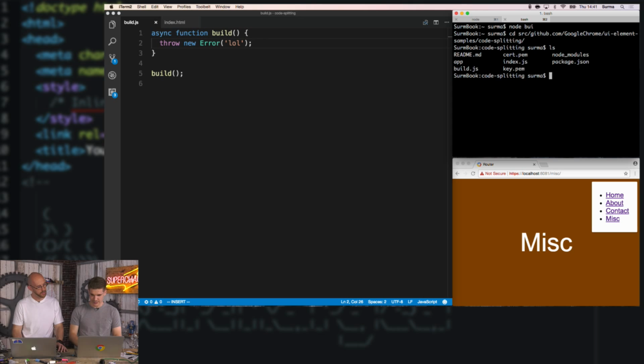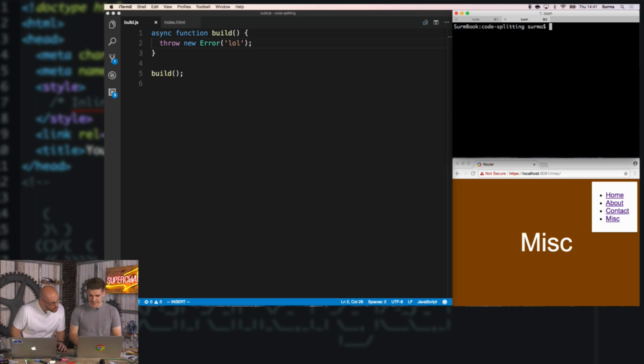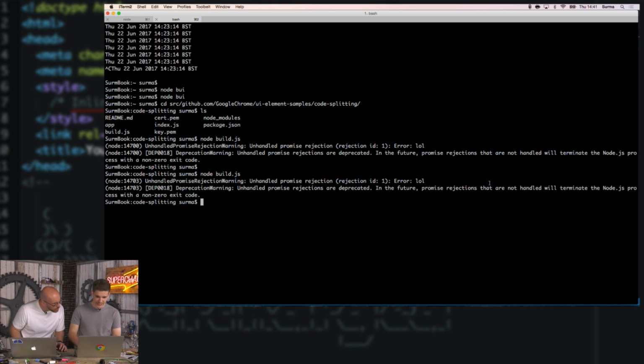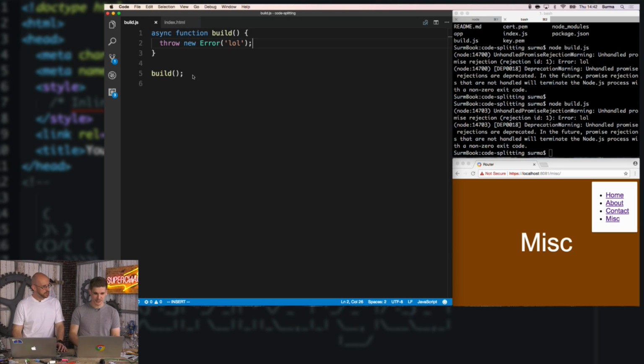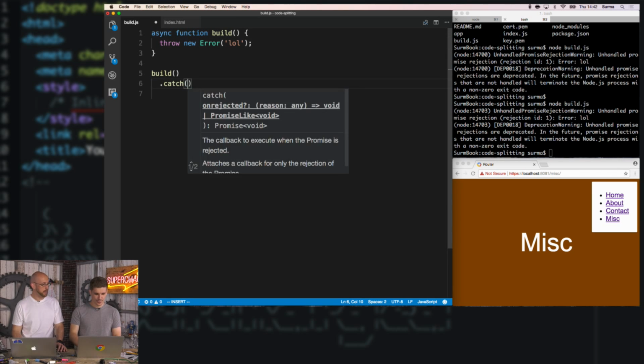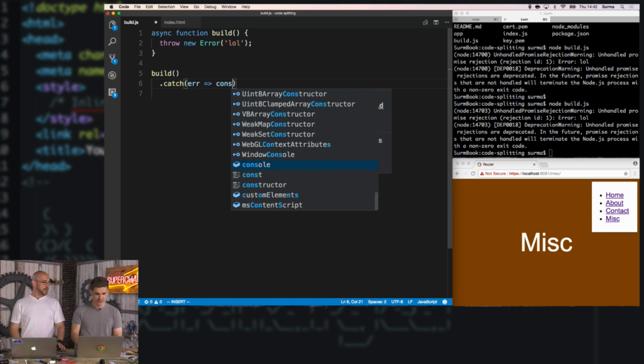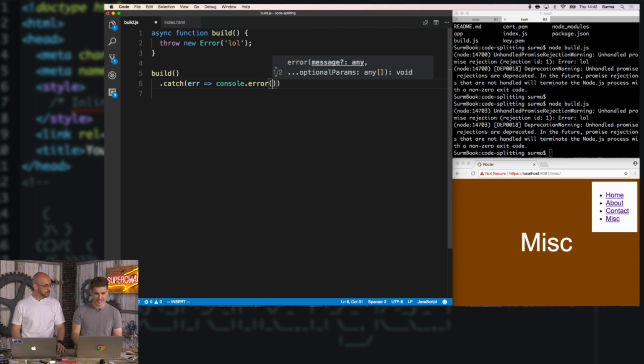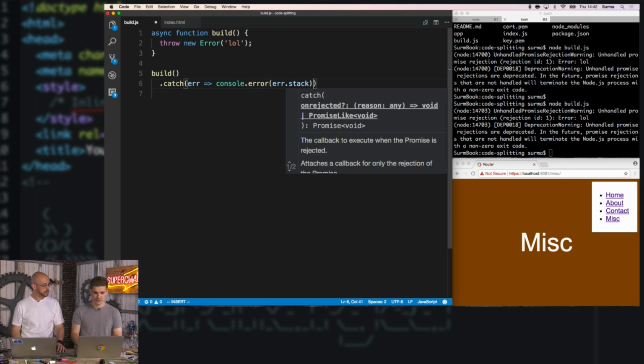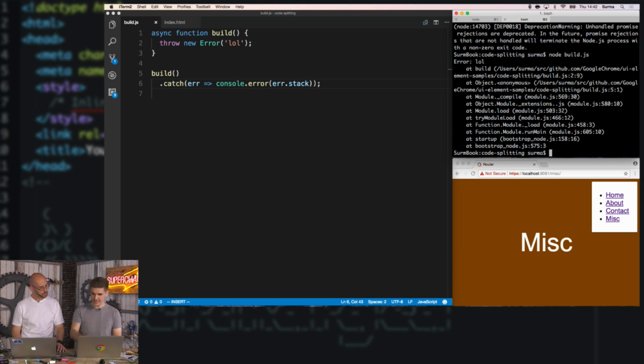Code splitting is the episode. And now if I run build.js, you're going to see this. Let me zoom this in. Unhandled promise rejection, because I'm throwing in my main function. This is something you need to think about whenever you use an async function. An async function basically says this is returning a promise, so if you throw inside it, it's a rejected promise, and we didn't handle the rejection, therefore the error message. Also, we don't see a stack trace or anything, which is not really helpful. So I'm just going to .catch it, which is the error handler for a promise, and do console.error. And now something tricky, error.stack, which will print the actual stack trace of where my error was thrown. So now we have error handling done, which is cool.